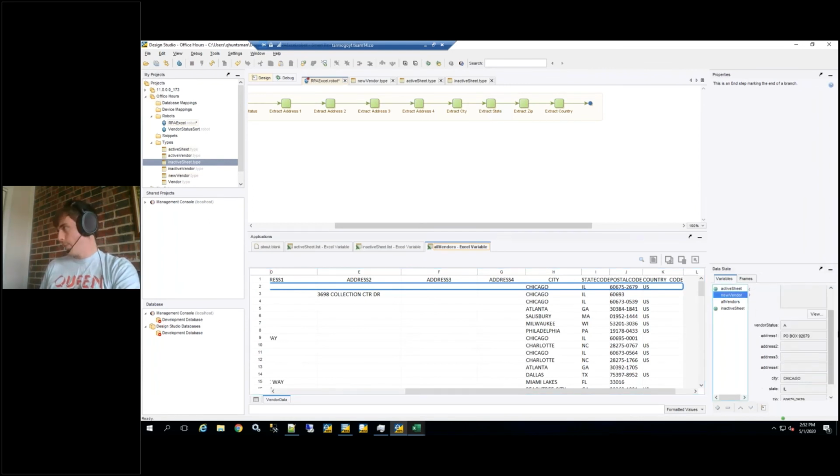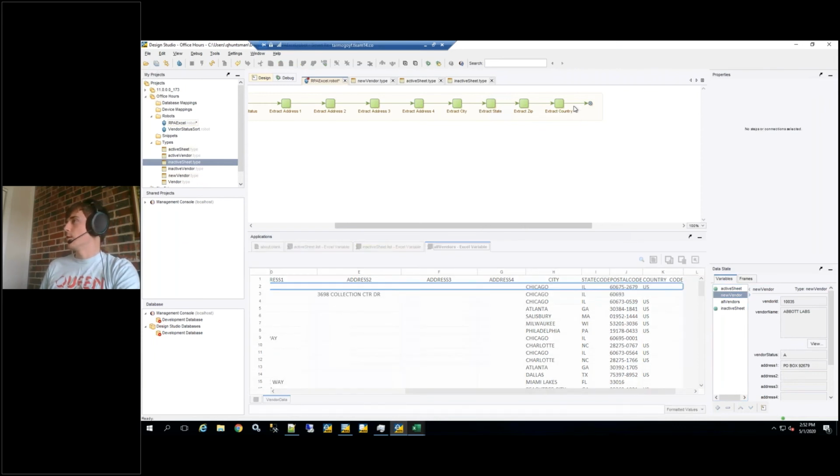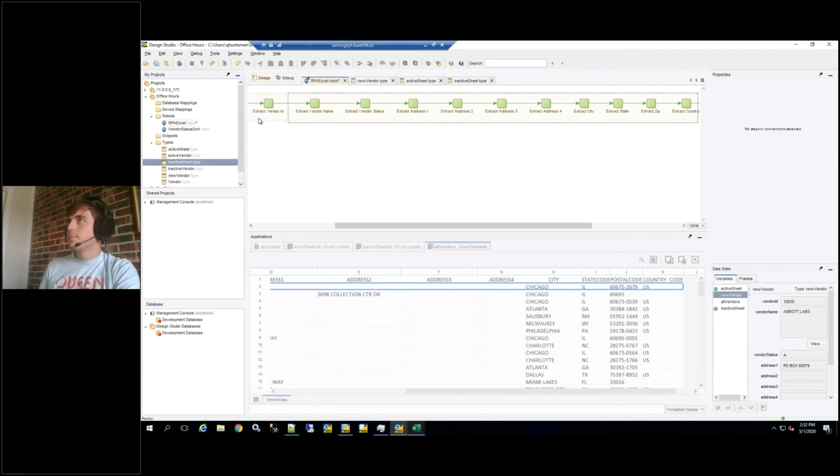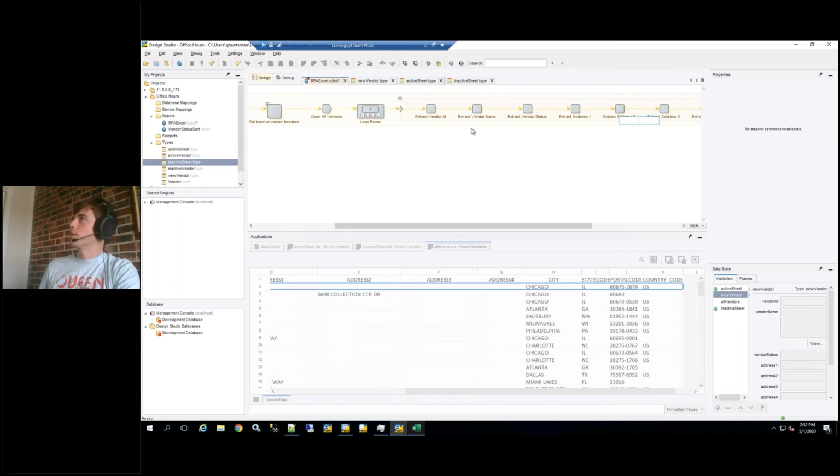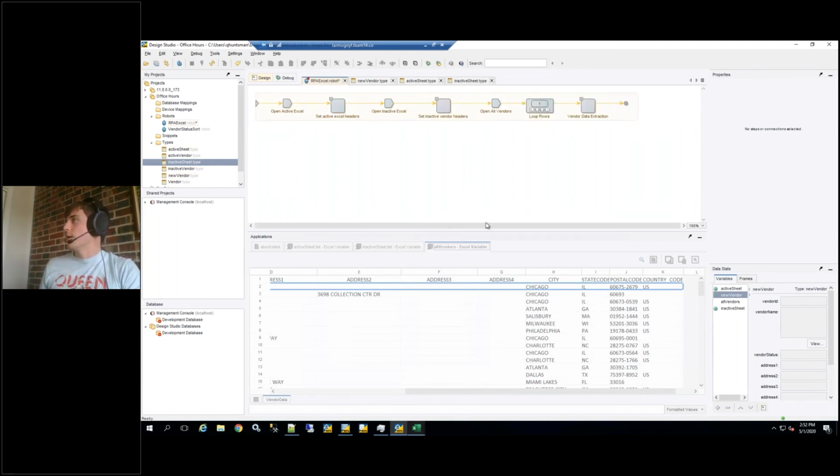So if we look at our vendor panel over here, you can see that it extracted the correct value that this vendor has for each one of these nodes. And what I want to do now is add another step group. So I'm going to highlight all these extraction steps to the first one. They'll turn blue, and we can group them up again. We'll just call this vendor data extraction. And we can minimize it.